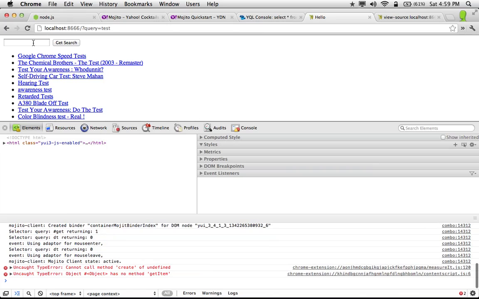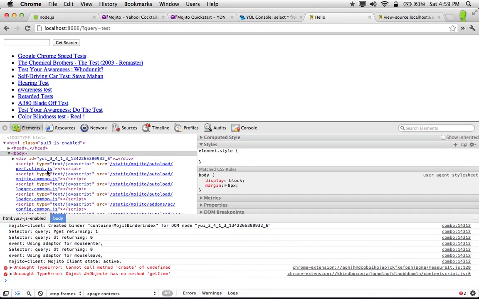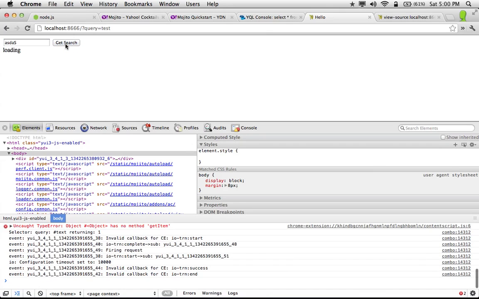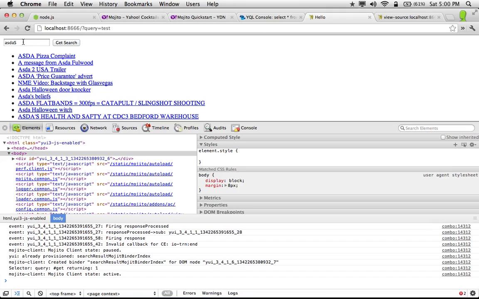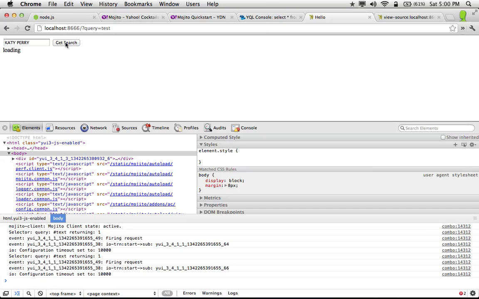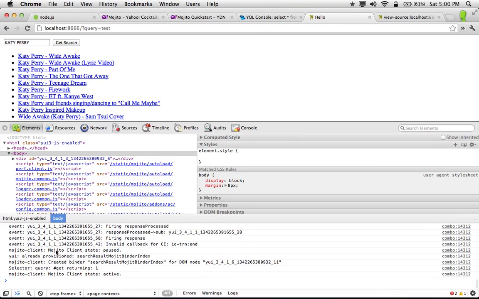So now my binder is hopefully properly working. If you say get search, it's loading something and then it takes time and then some results have loaded. So if I say pizza, Katy Perry, you get Katy Perry results.